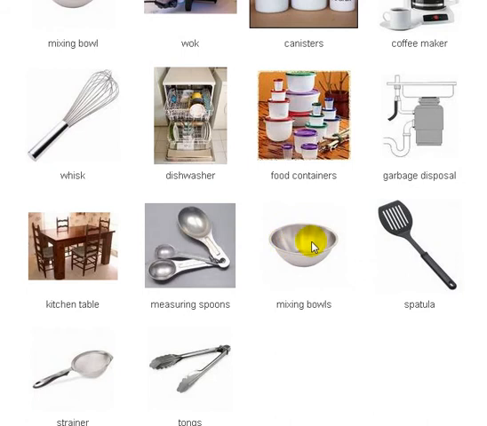This is a mixing bowl again, and this is a spatula, or some people call it a turner. You use it with a frying pan to turn over your food. And this is a strainer. This is usually a tea strainer. You put tea in here, you pour water over it, and it makes tea. And these are tongs. Tongs are used to grip food that you want to use. Usually when you're cooking, you want to turn the food over. You can use these tongs to grab the food and turn it over.